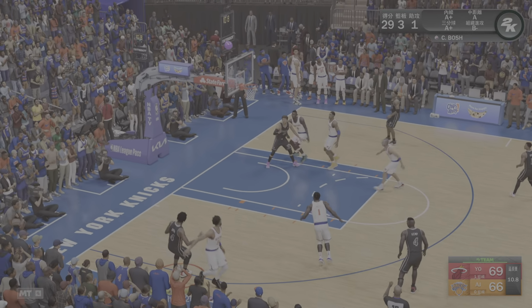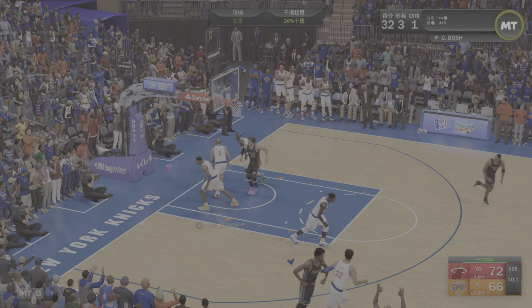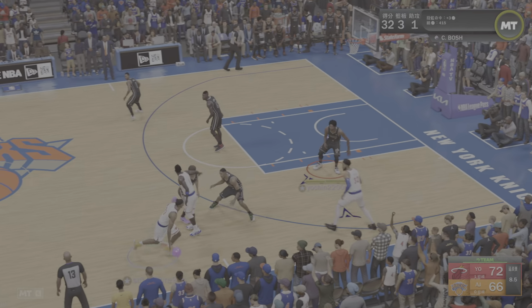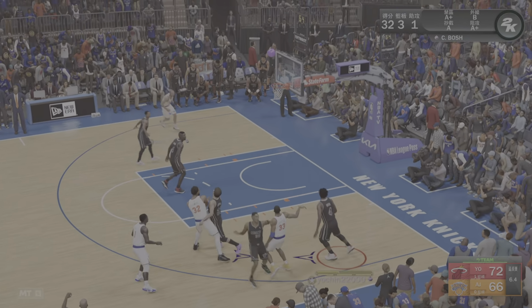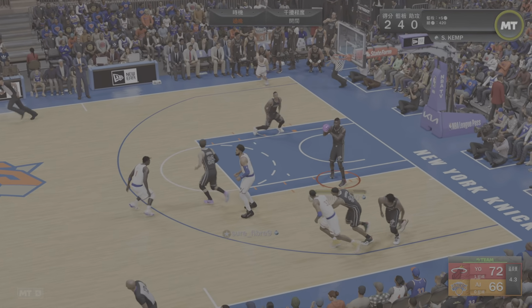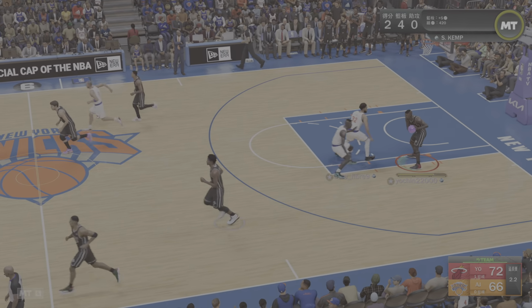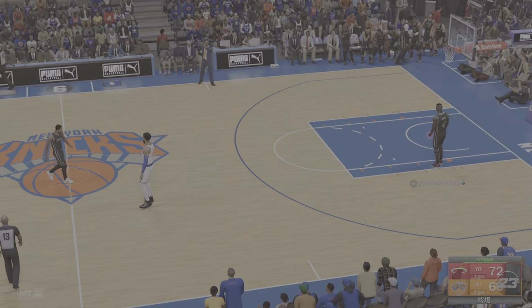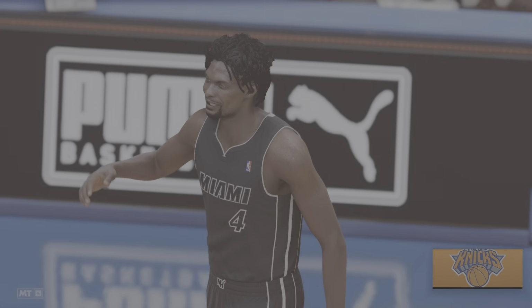Here's Bosch. Drains the triple. They've been battling all night. Now they're on the brink of putting this game away. No, great job of getting in position to win a game. It's been an all-out effort from the squad. And so the road team gets the W in this one. It was touch and go.